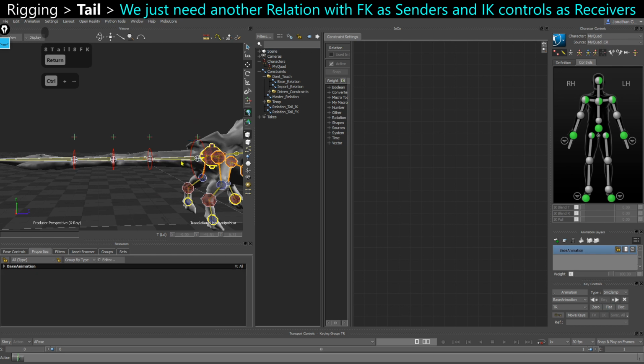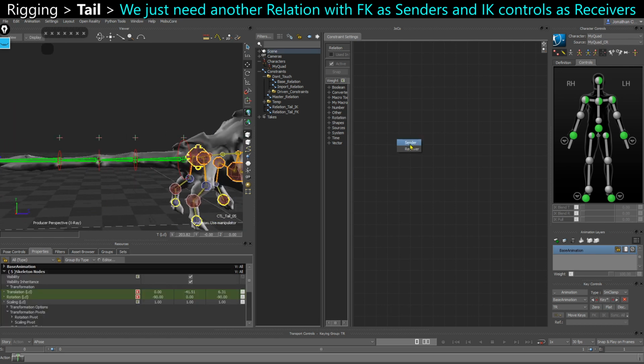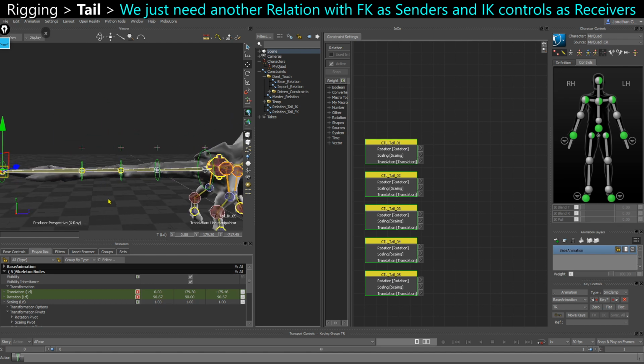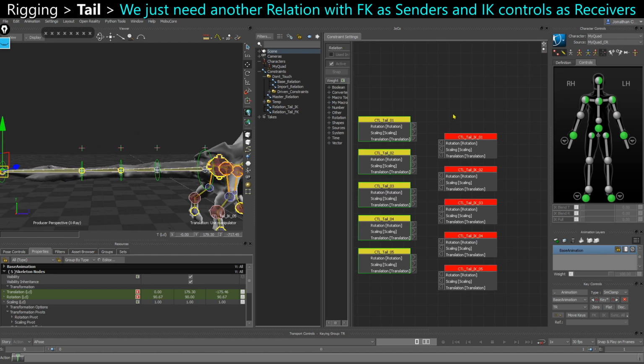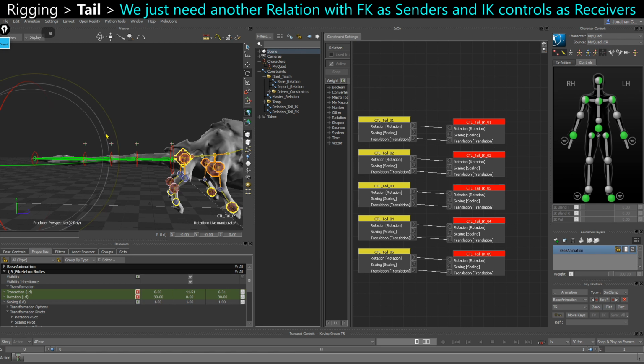This time the FK controls are going to be senders, and the IK controls are going to be receivers. I simply need to link the rotation one-on-one and translation. So now if I animate my tail in FK, the IK controls follow, and they will be baked onto it.